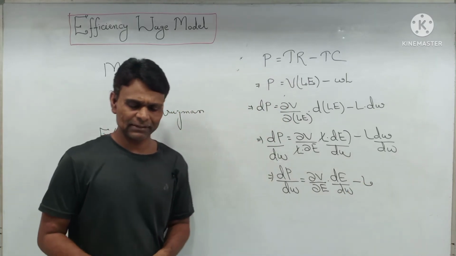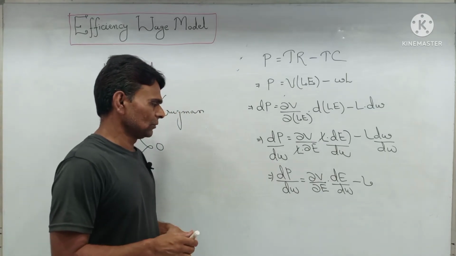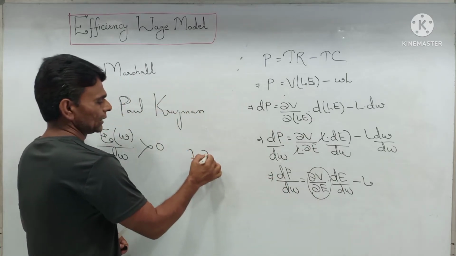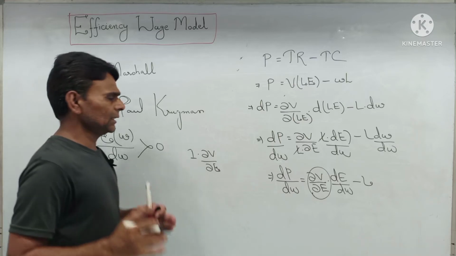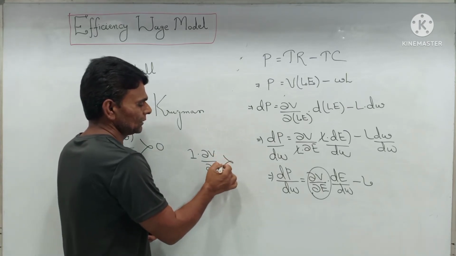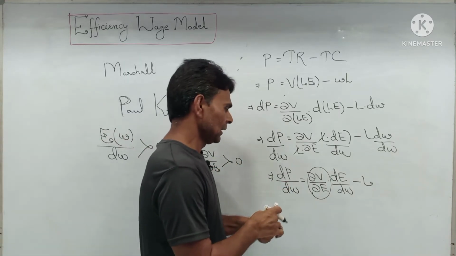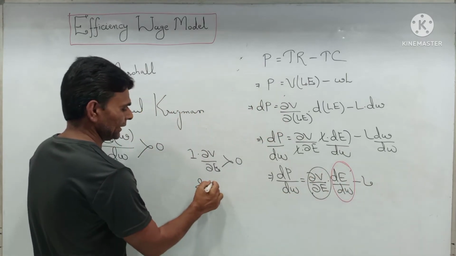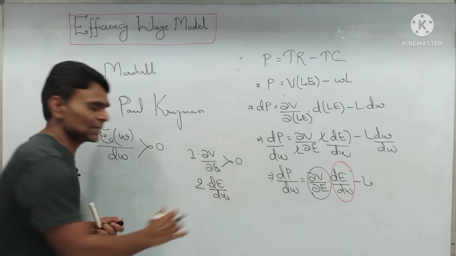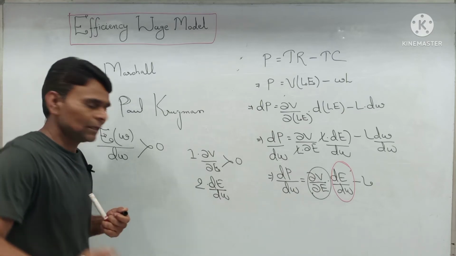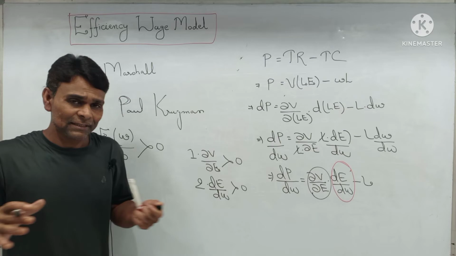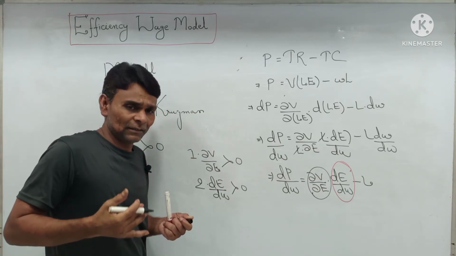There are four terms in this expression, and we are going to explain them one by one. First, dV by dE, indicating that higher efficiency is associated with a higher level of sale of a firm. It must be positive; the first order derivative is positive. Second, dE by dW, implying that a higher level of wage is associated with a higher level of efficiency, that is the productivity of labor, which must be greater than zero. The first order derivative is greater than zero. It implies there is a direct and positive relationship between efficiency of labor and higher wages.